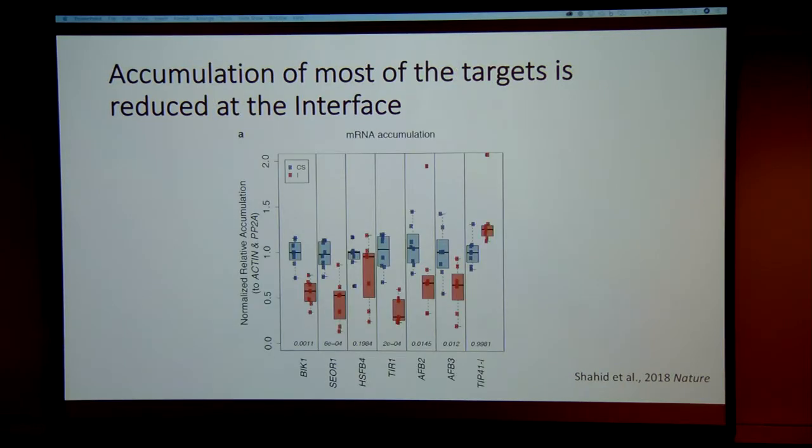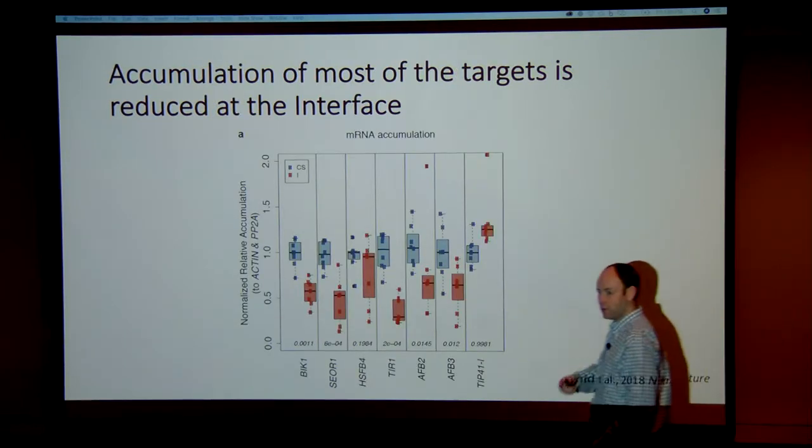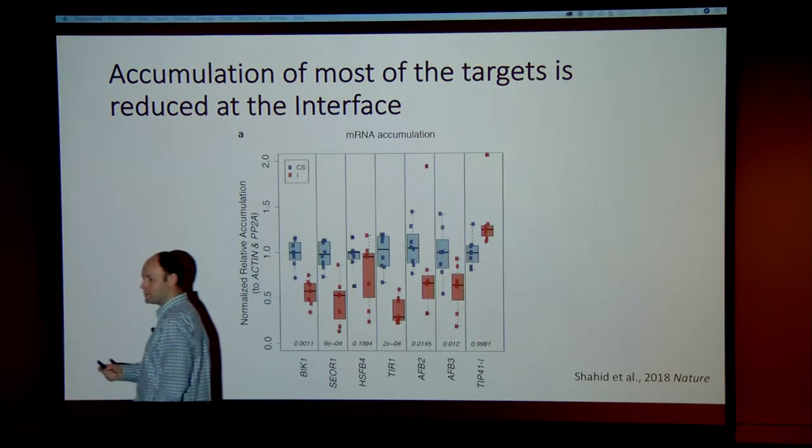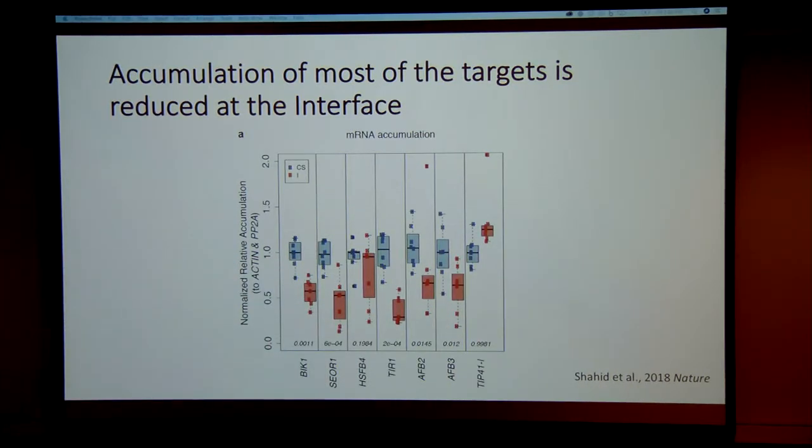If we look at messenger RNA levels, as we would predict, if these are really being targeted by Cuscuta microRNAs, the messenger RNA levels of these targets are decreased in the interface. So control stem and interface, 8 or 9 biological replicates. The only one that didn't work was this one. The data were pretty noisy here, so there's no significant difference. But for BIC1, SIOR1, TIR, AFB2, and AFB3, it looks good. This is a control gene, by the way, just a housekeeping gene to show that it's not some general artifact of our sampling where everything seems to go down. So that's as you would expect.